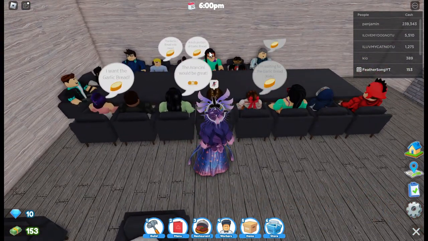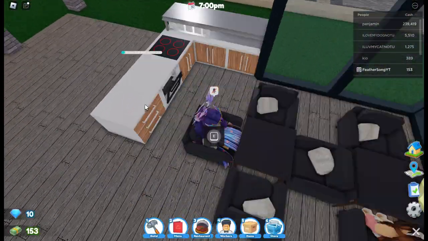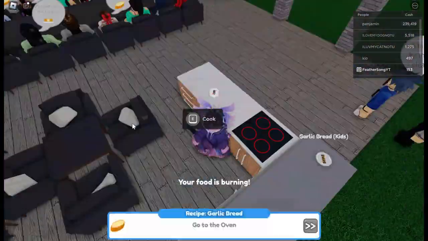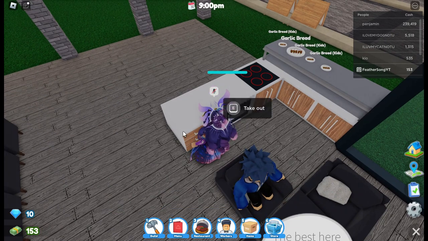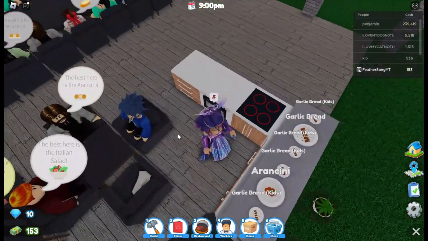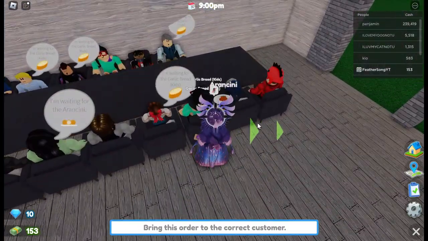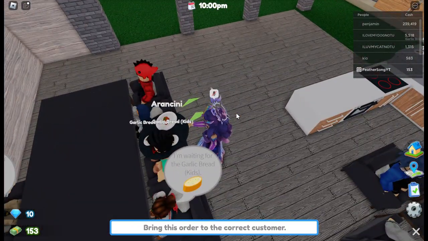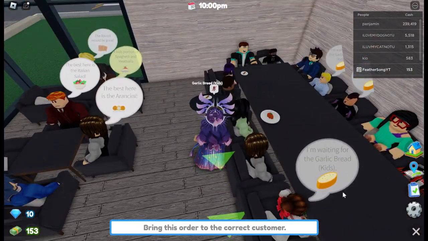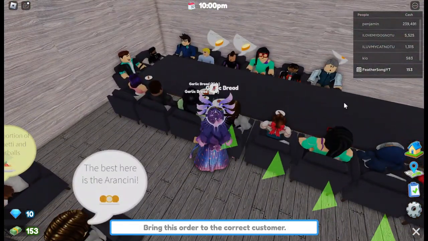Wow, everybody's getting garlic bread. Oops, I accidentally sat in my chair. Uh-oh, that's gonna be a problem if I click E. And this bar is your progress bar, so make sure that is not there before you think you're finished cooking. Sometimes the arrows do not go to the right person. I don't know why. But when the restaurant is bigger, it's usually better about that.